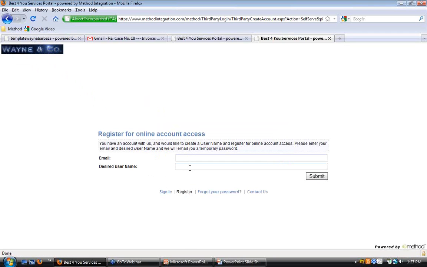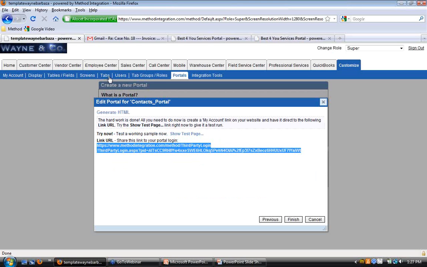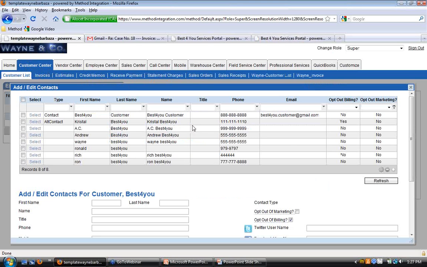They would have to specify a username that they want, as well as an email, and that email has to match the email that you have for that contact in this field here. So right now, because only the main contact customer has an email address, they're the only one in this company that can actually create a portal account right now.